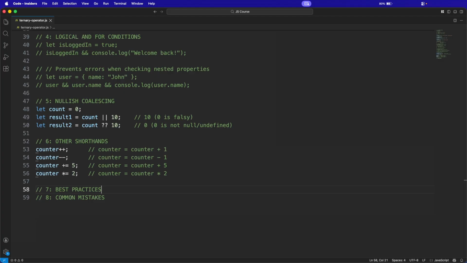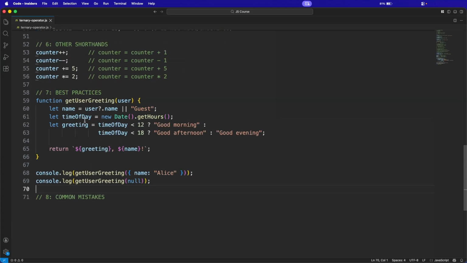It improves readability and the intent is clear. Don't use shorthands when they make code harder to understand or you are nesting too deeply. Clarity is more important than brevity, right? Remember, code is read more than it's written. Always remember this.